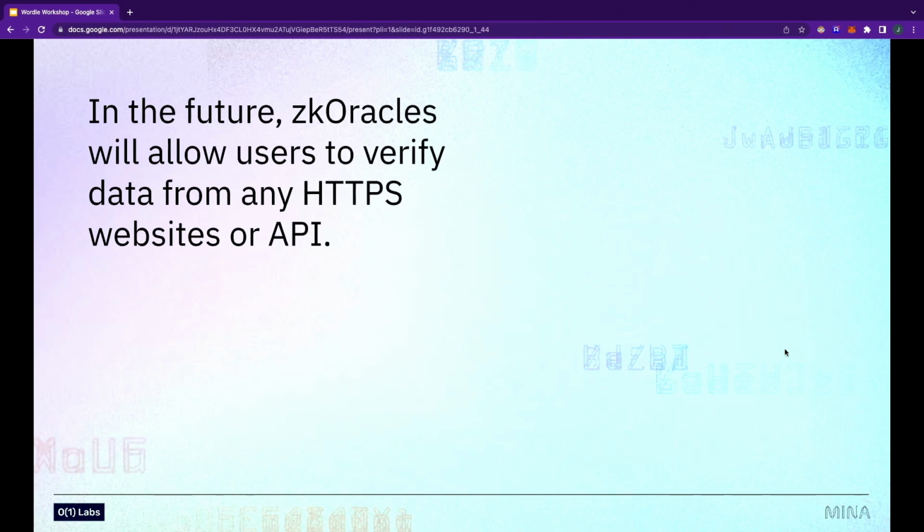But in the future, it'll be possible to grab any data from any website or API that's returning the data through an HTTPS connection and verify that this came from the domain that claims to have sent it, and then we can pass that information into a smart contract. So we can go to a website, grab a value that we want to pass into a smart contract, and pass it in a provably correct way.